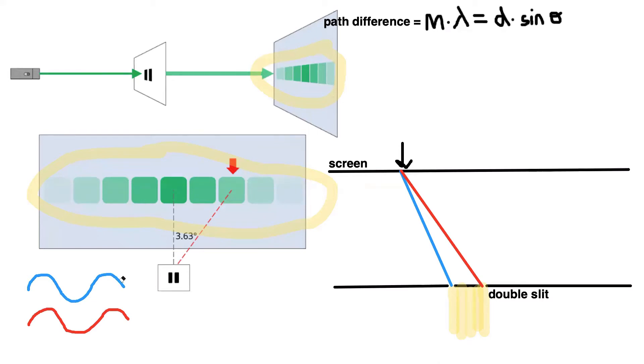On the other hand, we have the dark patches that form, or dark bands. These are the minima, and they occur at locations where the distance that the wave from the right slit has traveled means that it's out of phase with the wave from the left slit. They destructively interfere. And as a result, we get a dark patch.